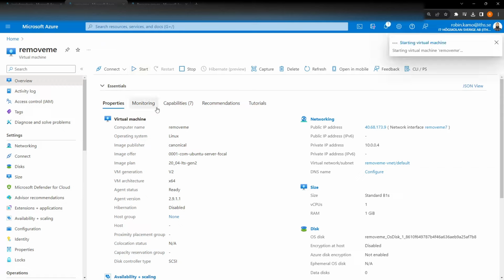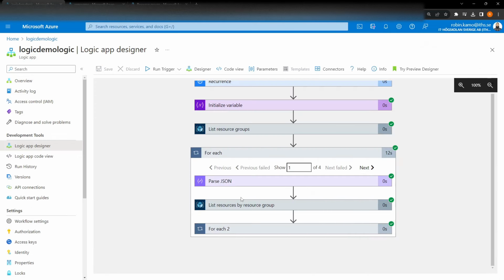It would be gray. You see, you cannot start it anymore. So that's great news. Our logic app actually works as planned.